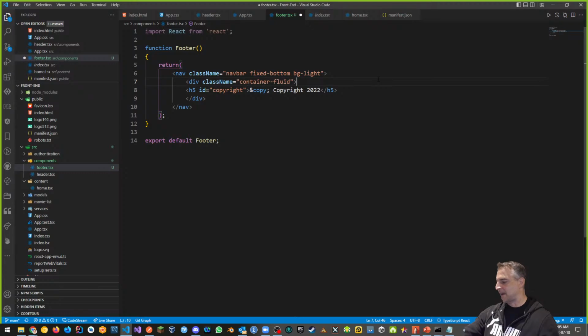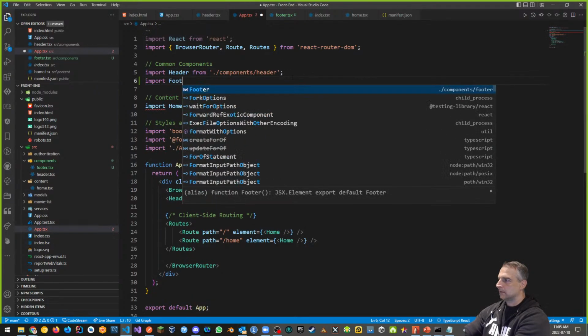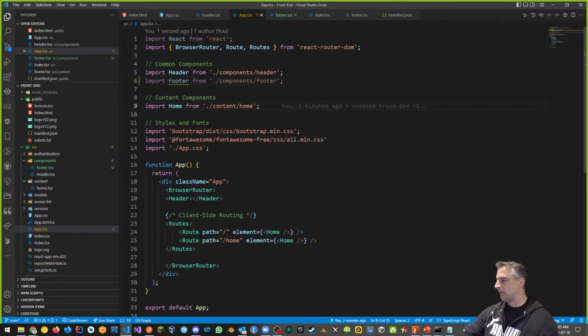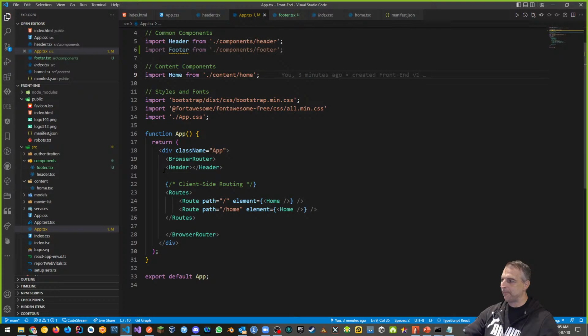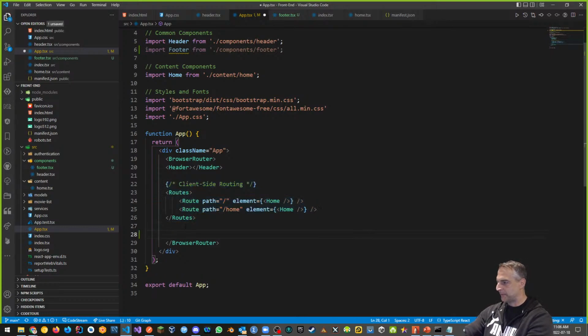And once I've done this, I'm really good to go with my footer. But you know what? Let's import this now into my app. So again, if I go back to my app.tsx, just like before, I'm going to import it. That's pretty simple stuff so far. And if you think about the structure of my app, I have my header here, some content that goes here. This is where the content goes, and that's what this is, by the way, routes. And this part actually injects the content right here. And then finally at the bottom, I'm going to put in my footer.